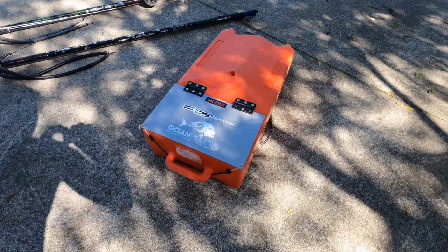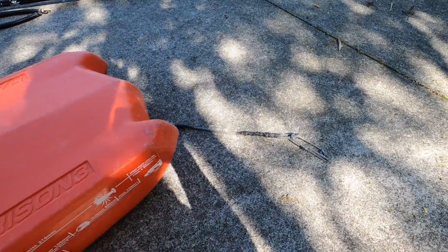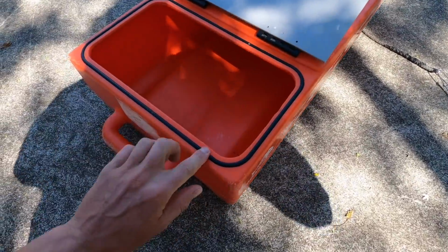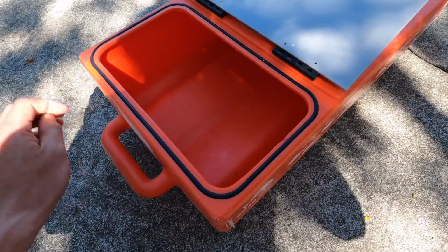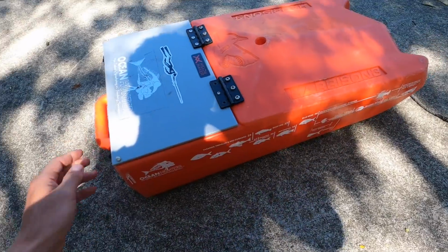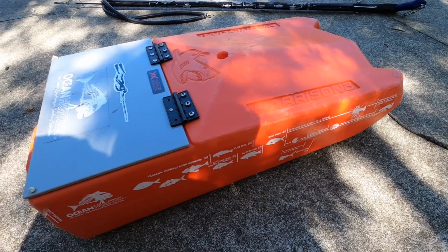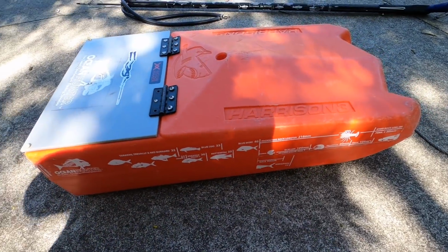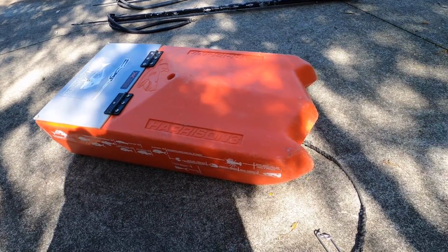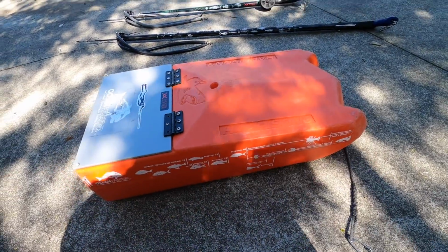This is the float boat used in the vid, Harrison float boat. That just clips onto your float line or whatever, attach it to your gun. Nice little bungee system, rubber seal, and you can fit plenty of catch in there. Smaller kingfish fit, anything big, not so good, but for the general dive around NZ, gathering and whatnot, this is a really cool little boat. It fits in your dive bag perfectly, and you can just hike your whole gear bag on your back and walk to your shore dive location. So yeah, they've all got their pros and cons. This is a great little boat though, highly recommend.